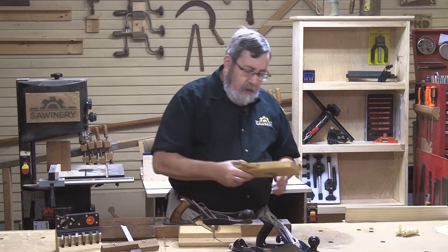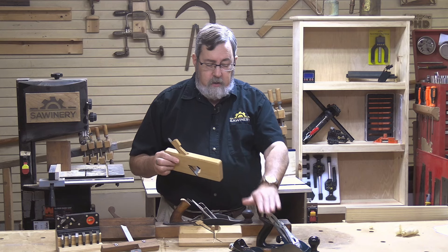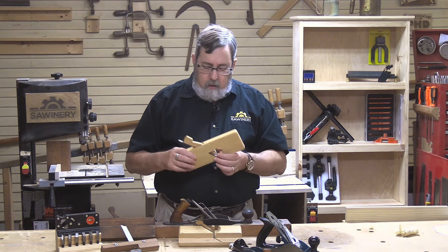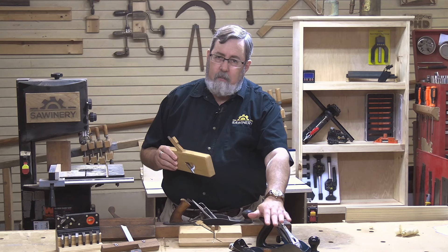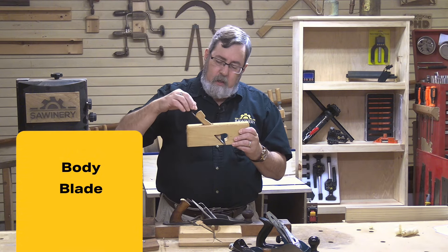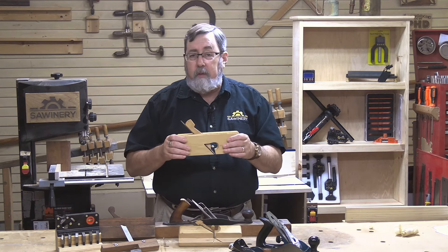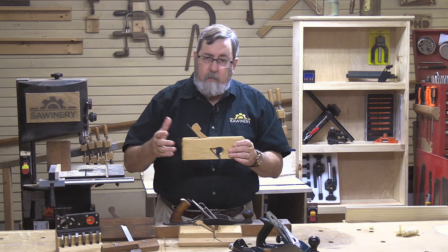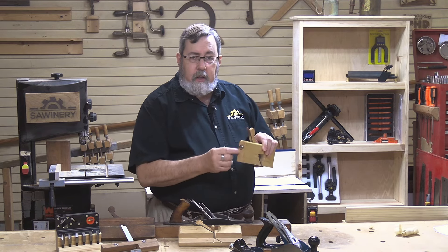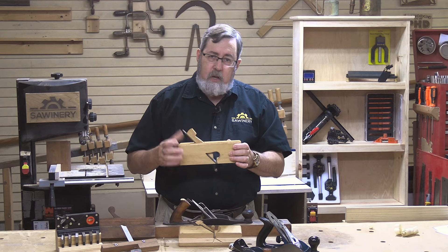There are a lot of other varieties of planes. This is probably the next step getting away from the basic planes — and it's still pretty basic. This happens to be a wood body plane instead of a metal body plane. This is what's known as a rabbiting plane, and it's for cutting a rabbet into the edge of a piece of wood. The difference between a wood body plane and a metal body plane is mostly complexity. If you look at this, there are only three parts: the body, the blade, and a wedge — and the wedge holds the blade in place. I can adjust the depth of cut by striking the back end of the blade with a hammer or mallet, which will push the blade out slightly. Or to bring it back up, I can strike the button on the back end, and that will cause the blade to inch back up, letting me set my depth of cut exactly right.